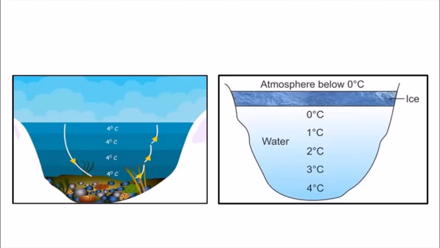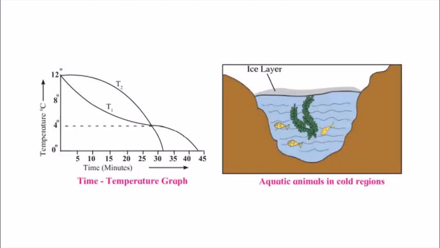The colder layer remains on the top, so it acts as an insulator, and the water below the top layer remains the same, because of which the temperature is also maintained, and whatever aquatic life is there inside can also be preserved. So by using Hope's apparatus and by plotting a graph, we can easily understand the anomalous behavior of water in the laboratory as well.